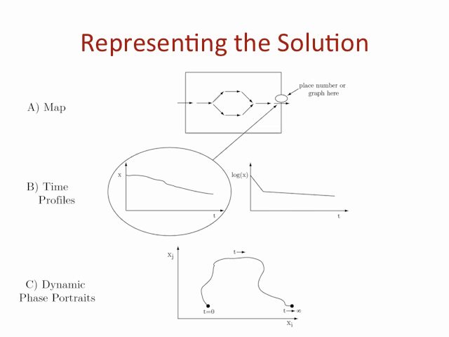This slide shows 3 types of graphical representations. The first one, A, would be putting little graphs as inserts into a network map. That is a complicated representation and hard to program. Most of the time you will be doing something that is shown in panels B or C. In panel B, we show the very classical way of showing a response, which is simply plotting a variable as a function of time.